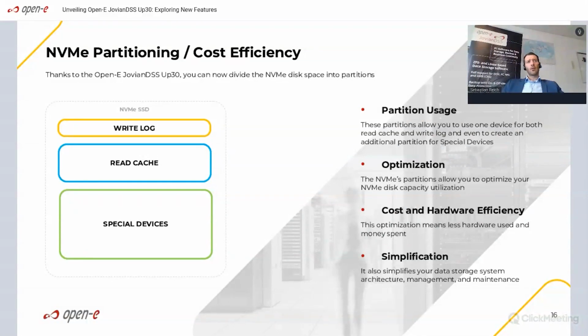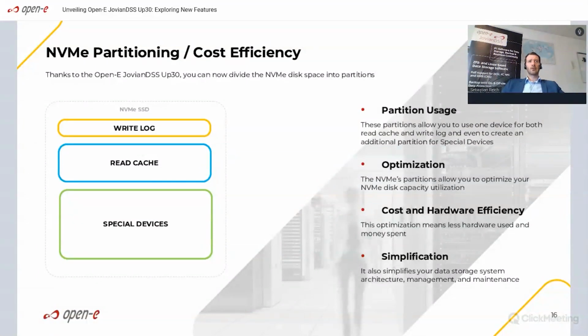As I already said, the write log here needs to be only very small. It means maybe 50 gigabytes is totally fine, but where can you buy an NVMe with 50 gigabytes? It is not possible. We had some Intel Optane with 100 gigabytes, which was an excellent write log in my opinion, but this was a niche product and is not on the market anymore.